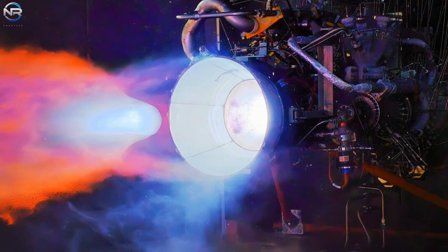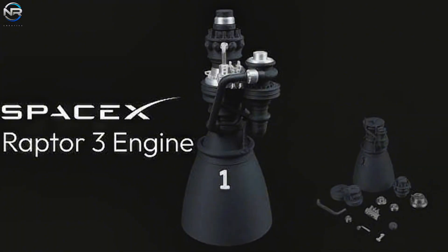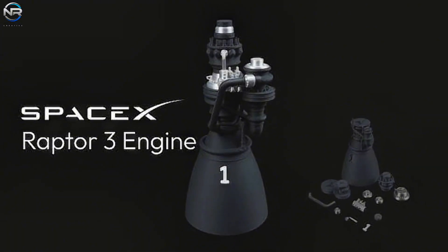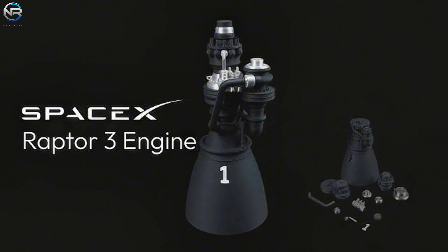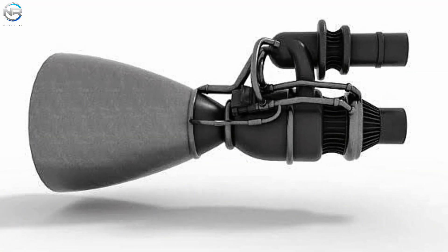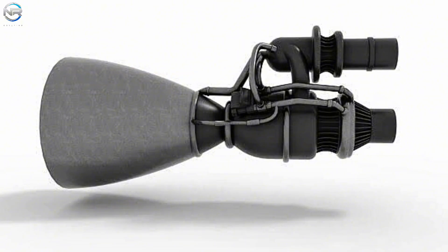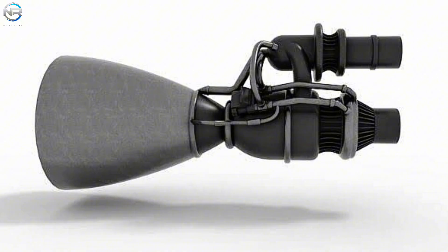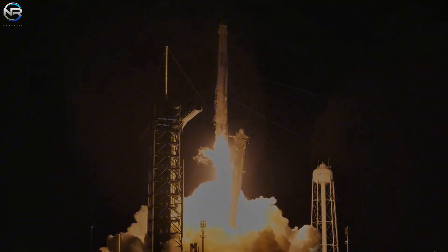Jitch has indicated aspirations to achieve higher performance metrics in the future. However, these values still lag far behind SpaceX's Raptor 3, which is capable of delivering 280 tons of thrust at sea level and 306 tons in a vacuum — the power and efficiency of SpaceX's engines are far superior. The company is poised to begin test firings of the FY100 early next year. Their presentation also hinted at future rocket designs of varying diameters, suggesting plans to create a series of launch vehicles that could compete with Falcon and Starship on performance metrics.